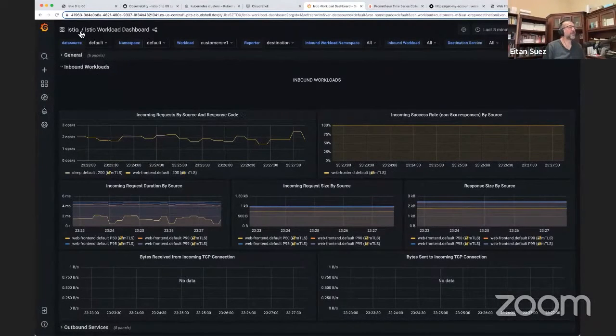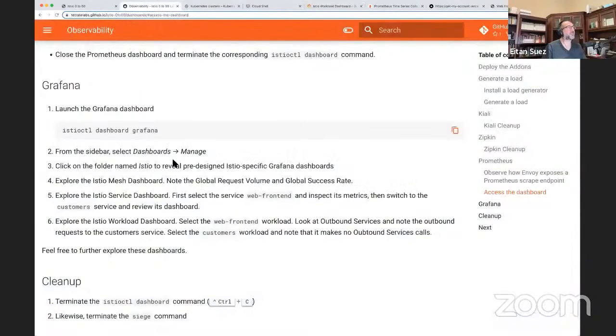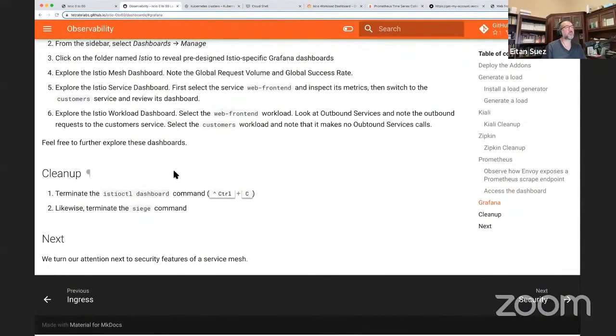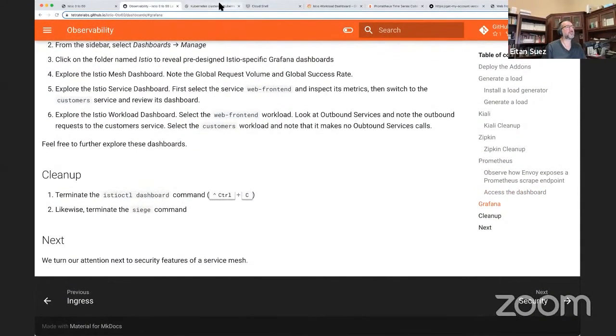All right, so Grafana really gives you a complete suite of dashboards that let you monitor the health of every single service and every single workload, and it's terrific. And I hope this gives you an overview of some of the out-of-the-box capabilities that you get with Istio.